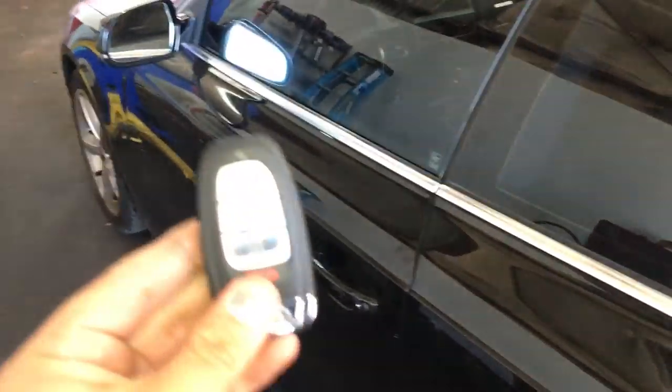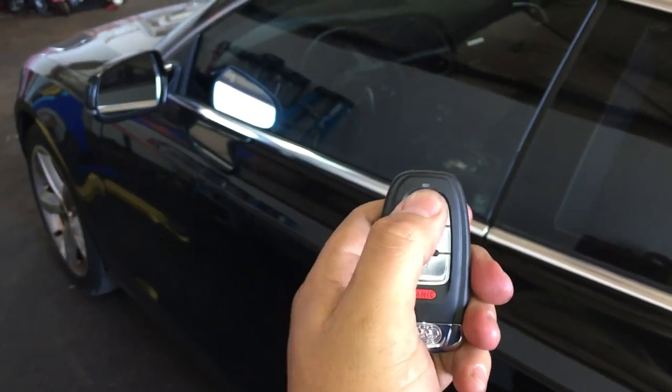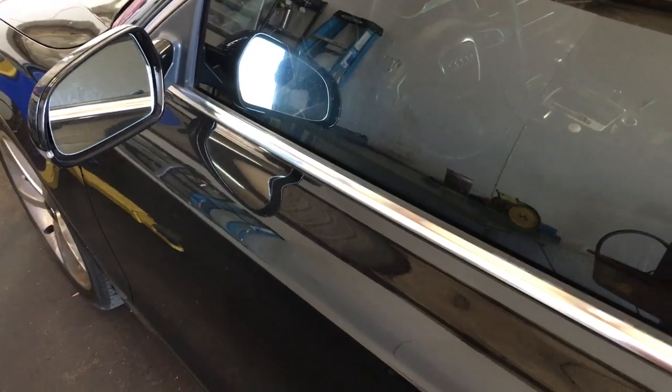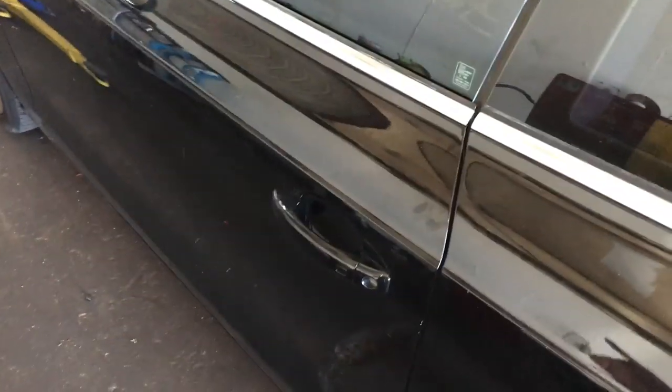All right, so I'm back in the trunk. I've got the module reinstalled. I'm gonna go ahead and show you that this thing is operating now. Again, I have the key in my pocket. Here, I'm gonna lock it just so you can see. I locked the door, and now I'm gonna come up to the door, stick my hand in. I don't know if you heard it unlock, but the door just unlocked. Well, there you go. So if I close it, I can lock the door, and the door just locked.